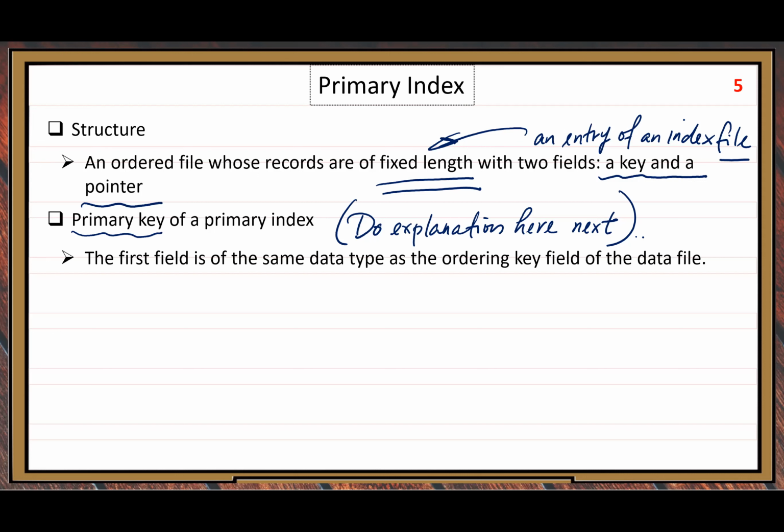We want to make it very clear, so there is no confusion. I would like to draw a simple diagram to explain what the first field is, what the ordering field is, and the primary index.